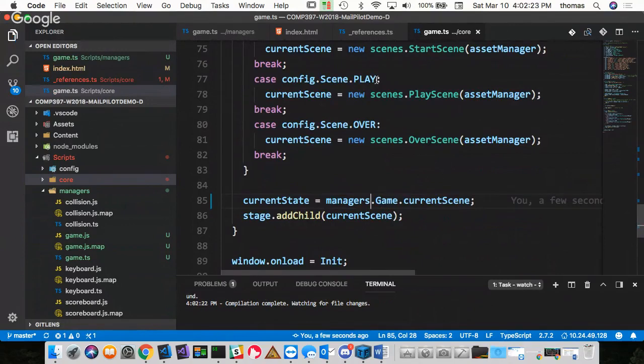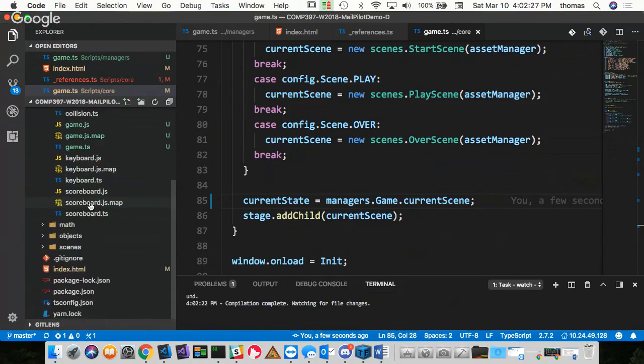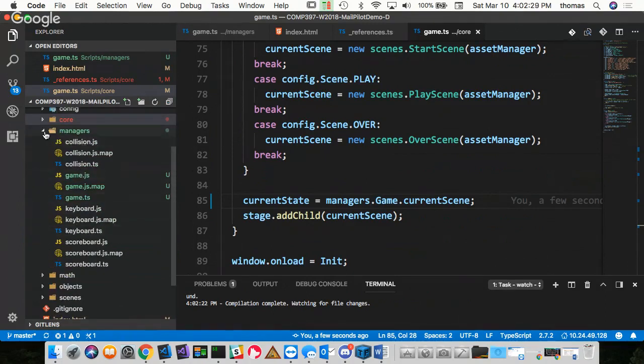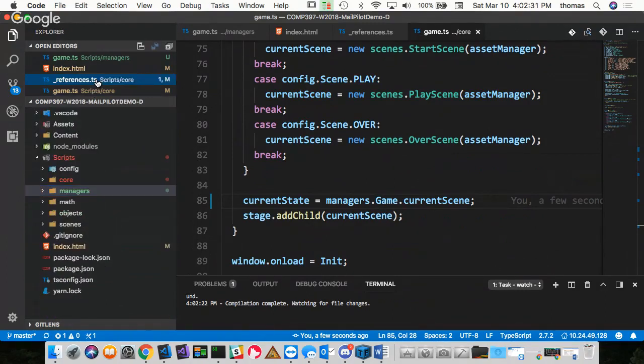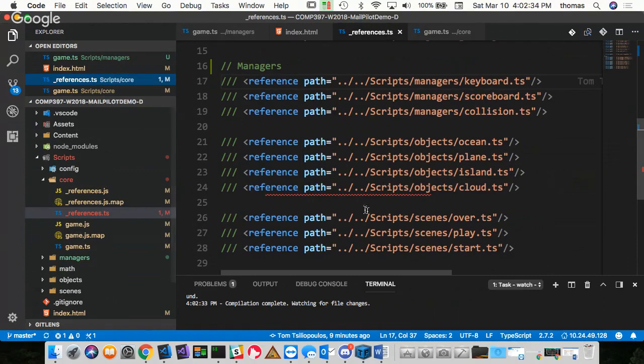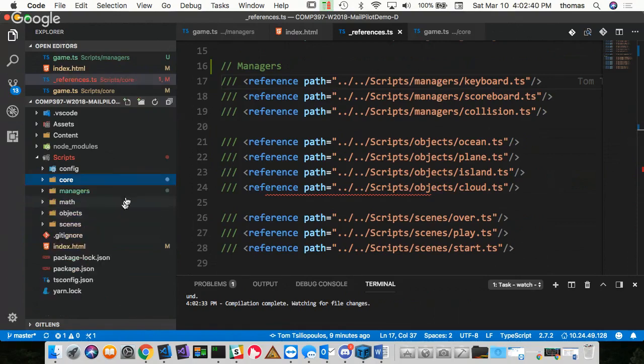I know also that I refer to my game in different places, right? So for example, in my scene file, as well as other places. Let's just make sure that I save this thing. I'm not sure why it's giving me this error right now. And we'll talk about this because there might be another problem somewhere else, but I don't know why I'm getting that error. I didn't get it earlier.